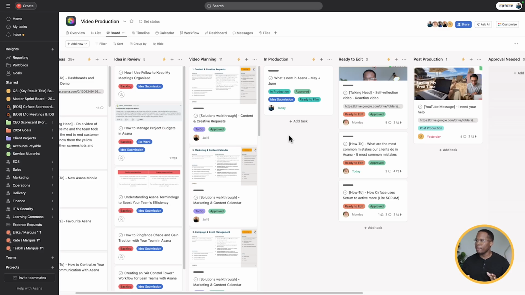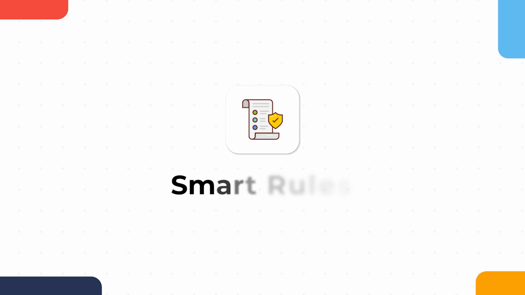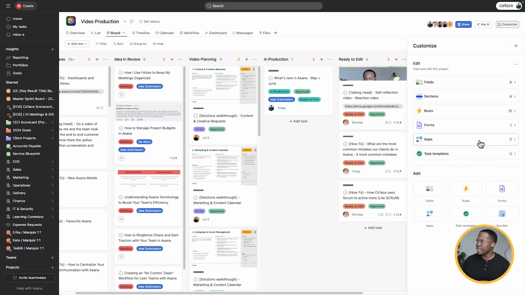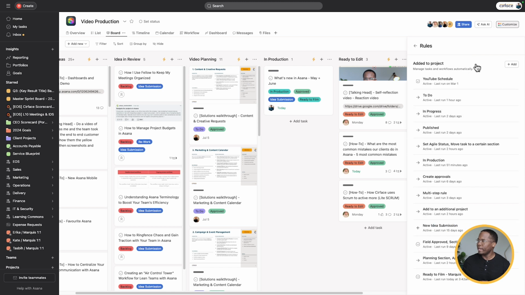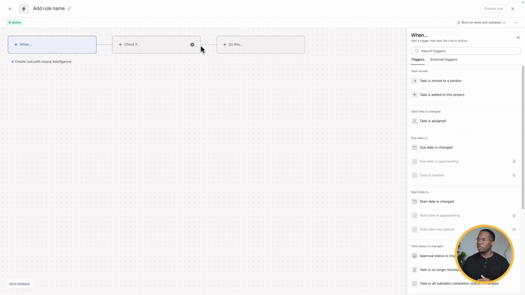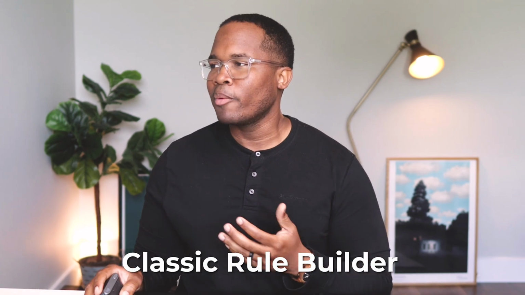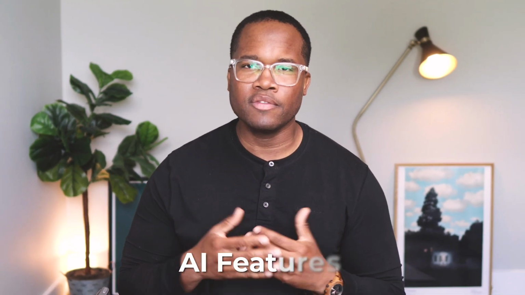So the first thing I'm gonna show you, I've got my video project here, you can see kind of behind the scenes. I mean, we're recording this video right now, but I'm just going to show you what the smart rules will look like. So as we go to customize, we're just going to test this out and see what we can do with it. So we're going to go in, we're going to add a rule, go right in there and go into our builder. So typically we would either start building it ourselves by going through this list and pulling in our different triggers and actions, or if you're not comfortable with the advanced rule builder, you can switch to the classic rule builder, but we're going to keep it here for a second so we can take advantage of the AI features.